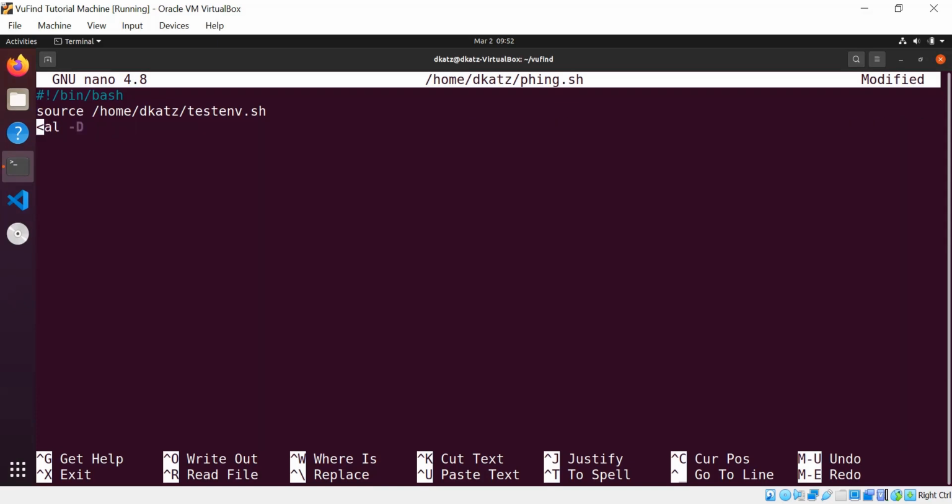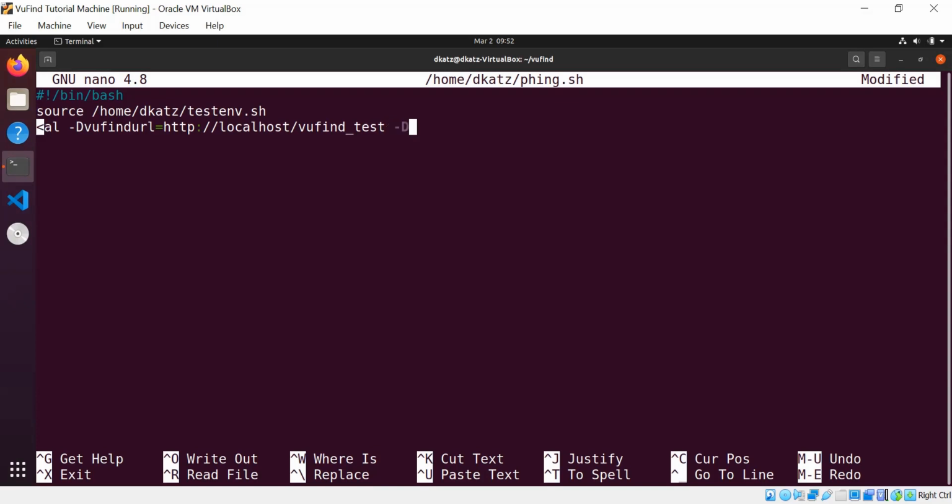Next up, -D vufind_url equals http://localhost/vufind_test. So as I keep saying, this test process is actually going to create a running instance of VuFind, and this property specifies the URL of that instance. The process is actually smart enough that it will parse this and use it to generate an appropriate configuration file. So I could replace vufind_test with anything I like, and as long as it doesn't conflict with something else that's running on the system, it will work. But I'm using vufind_test in this example.